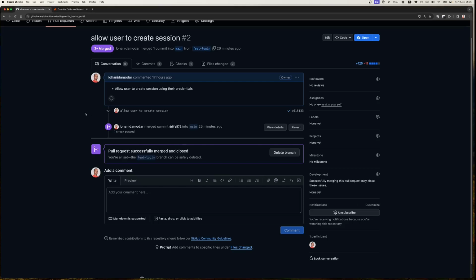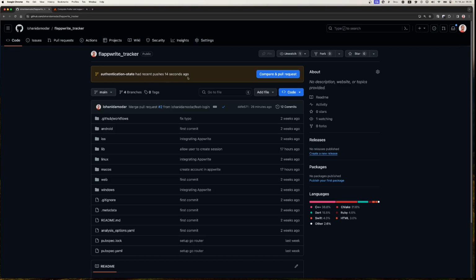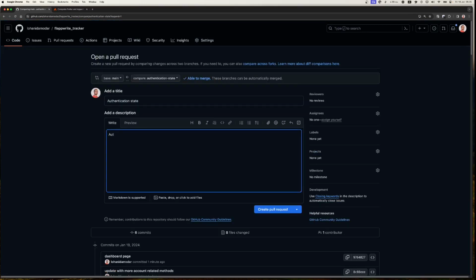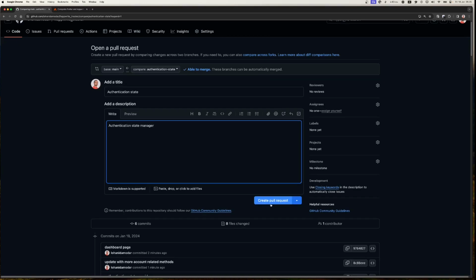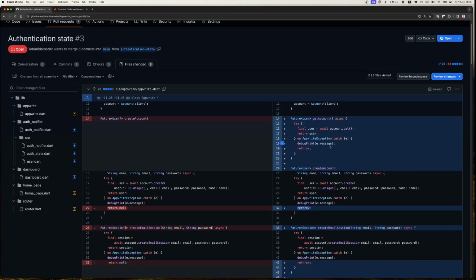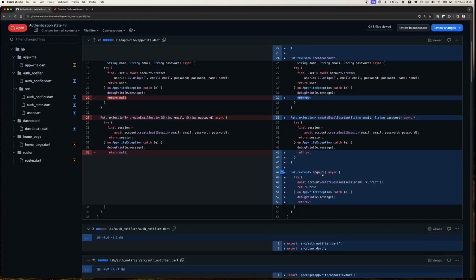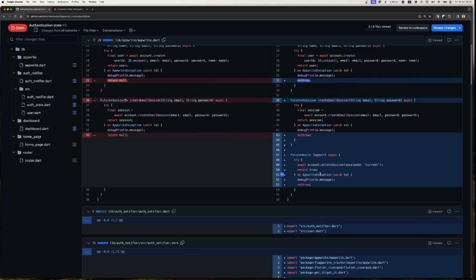Let's go back to our repository and to our code. We can again see new changes. Let's create a pull request. Authentication state manager, create a pull request, check the changes. We have added get account, create account. We have updated these methods with rethrow, and then we have also added logout method.